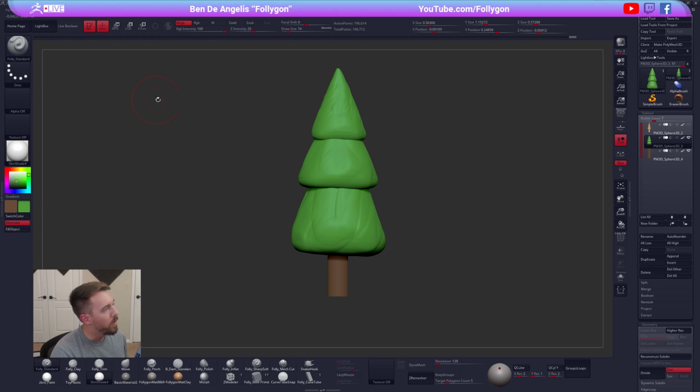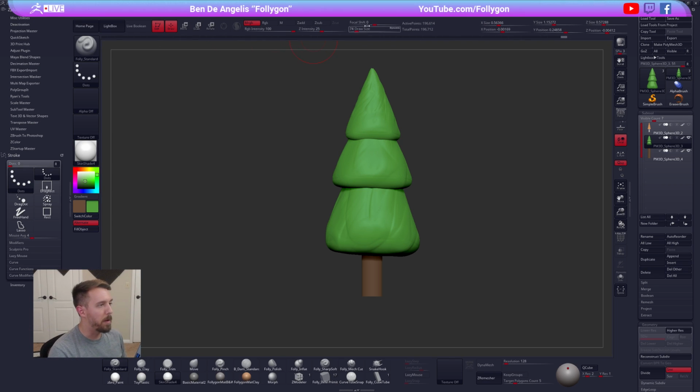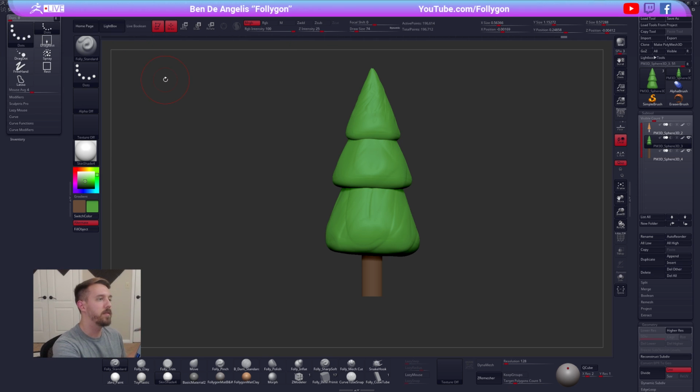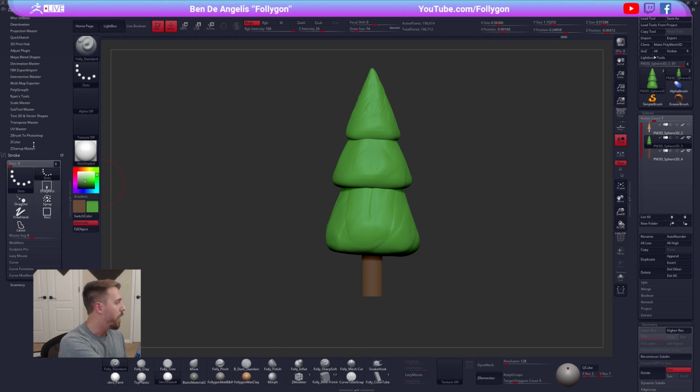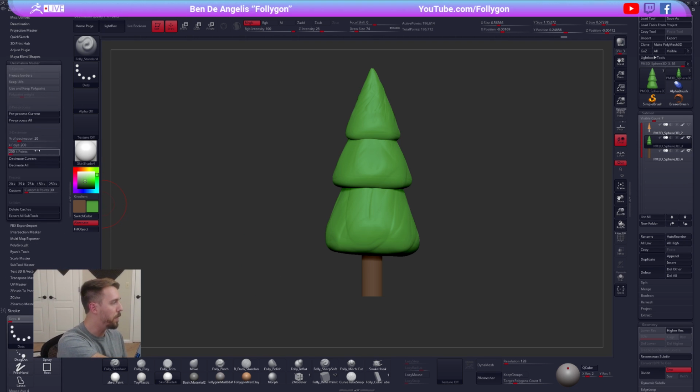And then from there, we are going to open up the ZPlugin menu. I have that docked over on the left side of my menu. If you're unaware of how to dock palettes, you can click on them, click that icon and drag it over, plop it over there. And we are looking for Decimation Master right here. So we're going to open that up and just click on Pre-Process Current. This typically goes pretty fast. It obviously depends on how many polygons you have in the object. Here, 200,000 polys, you saw it went in just a couple seconds. So we've pre-processed the current selected subtool, and now we're going to click on Decimate Current.